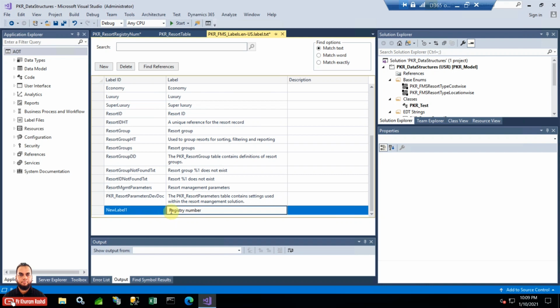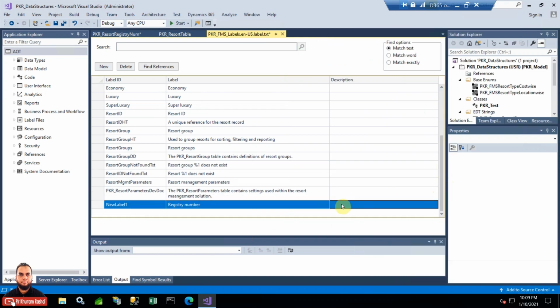We can also put property registry number, but then the label will be very long, so it is easy to put it like registry number. And then in the description we can explain that this is a property registry number, in order to explain further about this label. And then in the label we put it the same way, registry num.